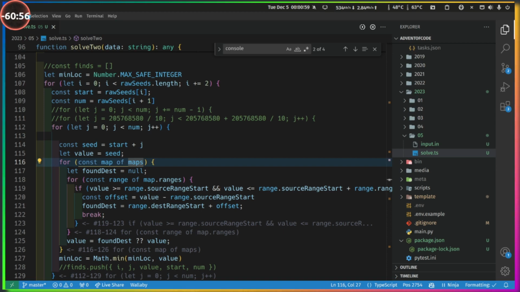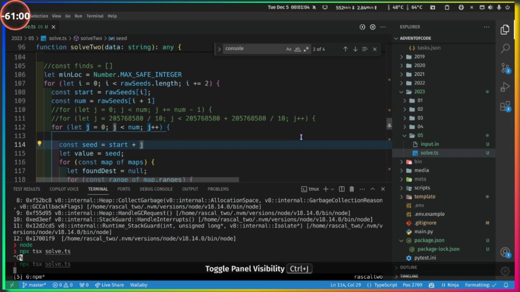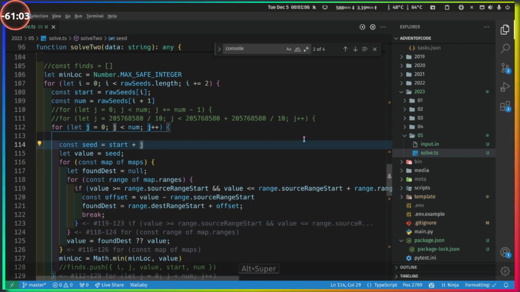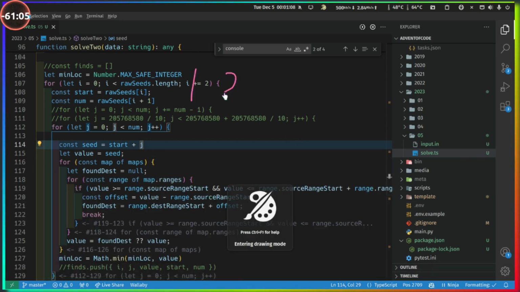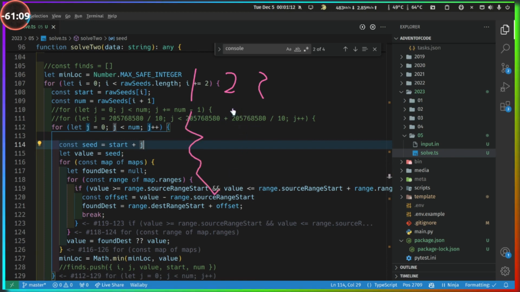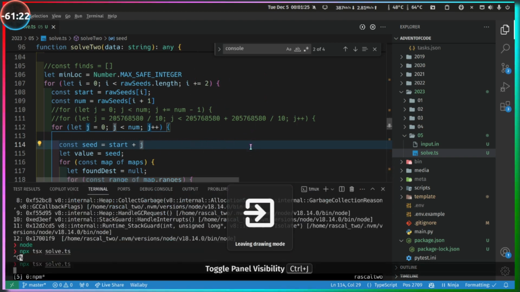Because what if there are a number of seeds that eventually map to the same thing? Like, you got 1, you got 2, you got 3. Eventually down the line, 2 and 1 map to the same thing. Right now, I would do this calculation 2 times. But if I do it in stages, then it never gets recalculated again.